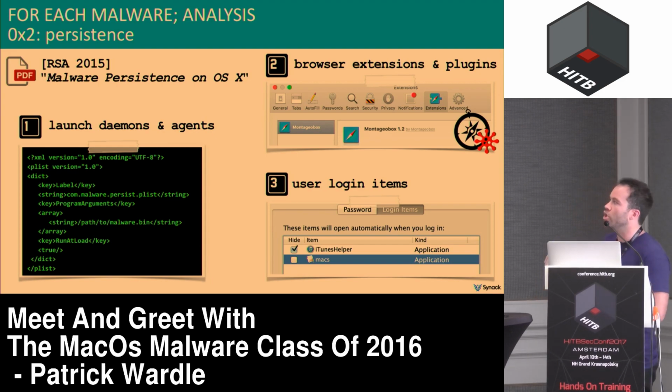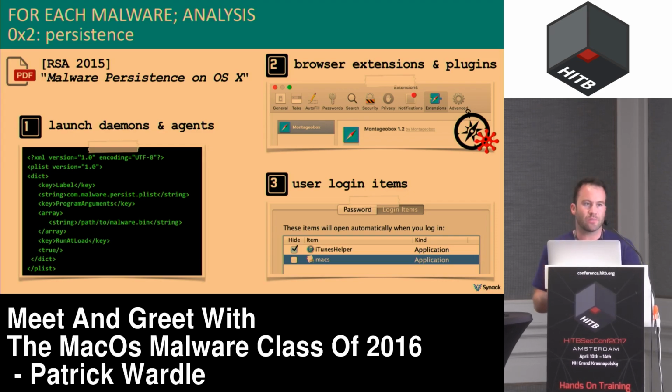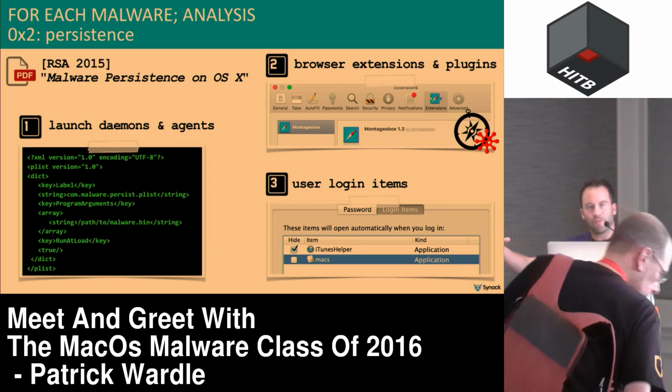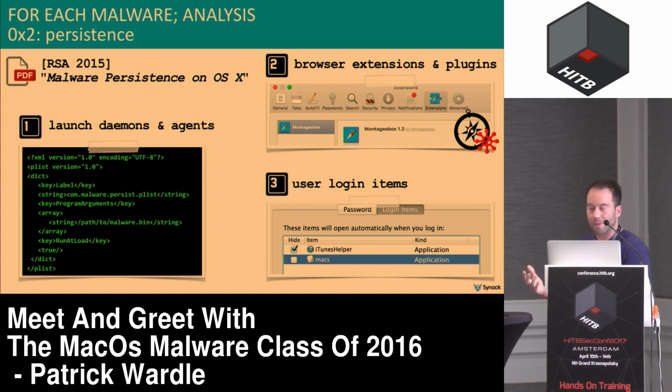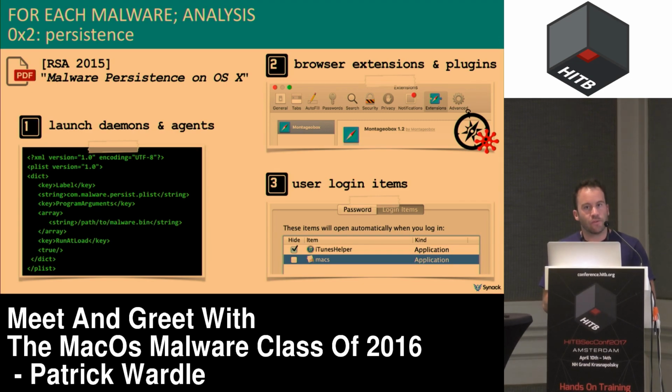So the most common is launch daemons and agents. If you're familiar with Windows malware, this technique is similar to Windows services. What you do is create a property list file, or plist file, and you have the path of the binary that you want to execute. Then you can set various keys such as run at load set to true. If that's specified, the operating system will automatically execute whatever program you specify. Other techniques include browser extensions and plugins. A lot of adware uses this technique. And then login items are another mechanism that applications or macOS malware can use to persist and be automatically executed every time the user logs in.